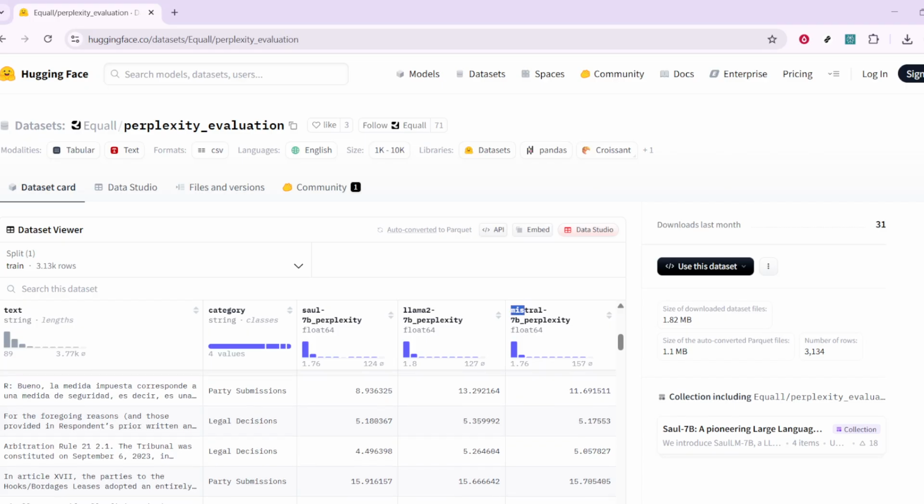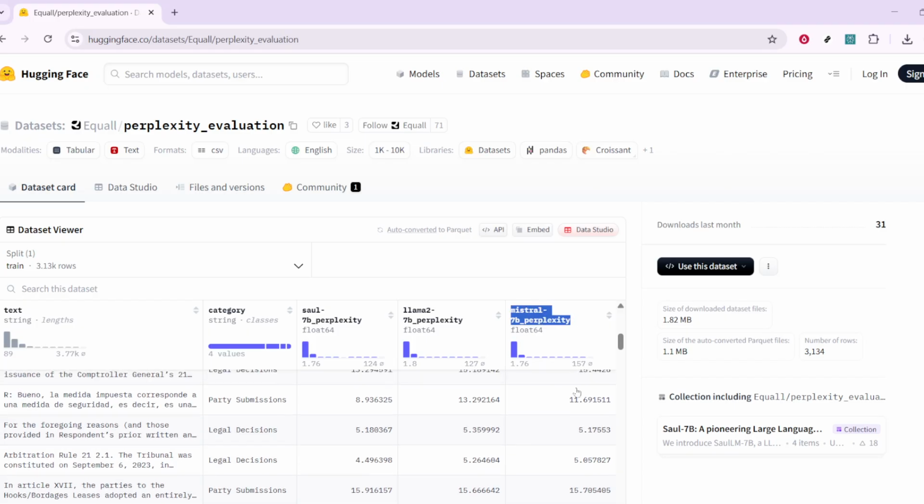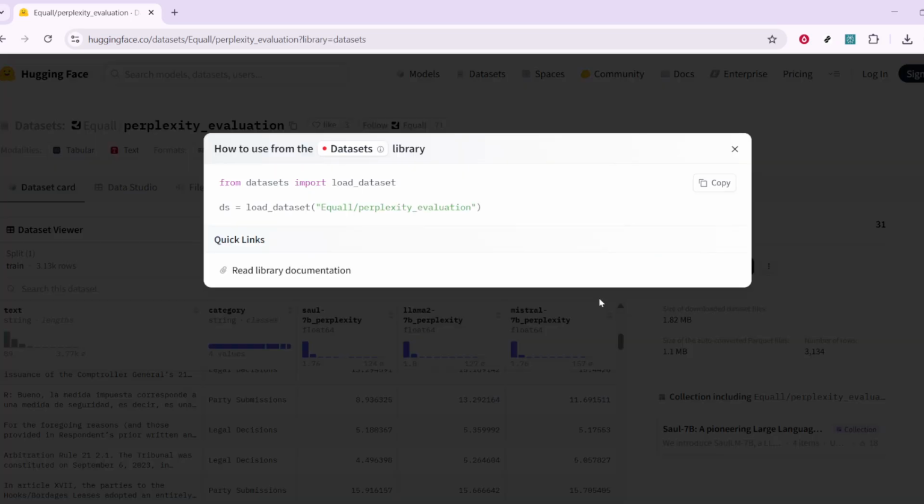Once you've familiarized yourself with these scores, navigate to the Use this dataset button. Clicking this will allow you to see how you can integrate and utilize this dataset in your projects or further analysis. You'll then be prompted to click on the Datasets option. Here, you'll gain access to all the datasets you've interacted with or plan to use. This is particularly useful for project organization and ensuring you have easy access to your resources.